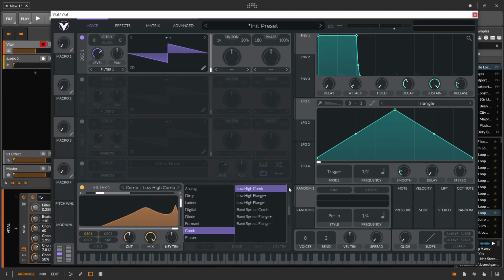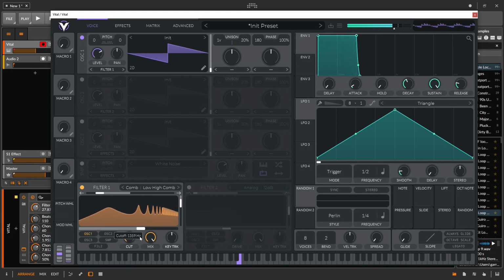Then you've got comb filters. I'm not going to go into every single one of these, but generally you've got your cutoff here, and then you can blend the comb in with the regular filter. And then you've got your resonance, so you can have a positive comb or a negative comb.